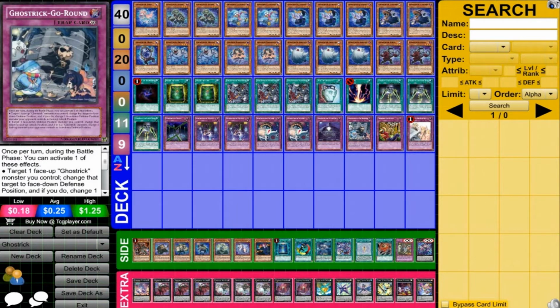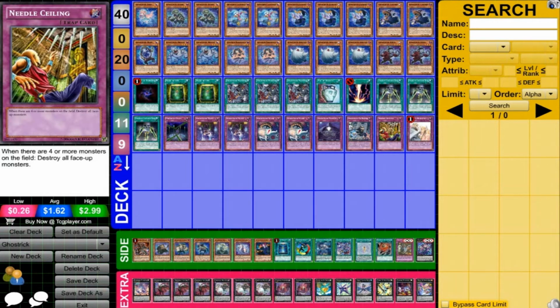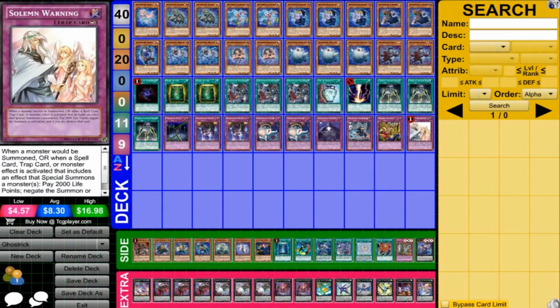One Ghostrick Go Around, another really useful card. I'd say to run one of this. Very good. One Needle Sealing. Again, like I said, Raigeki's taking the place of one. I'd probably run two otherwise. And one Solemn Warning. Just one of the staples, the one that will probably be most useful for this deck, dealing with something that gets summoned that'll really, really mess with you.